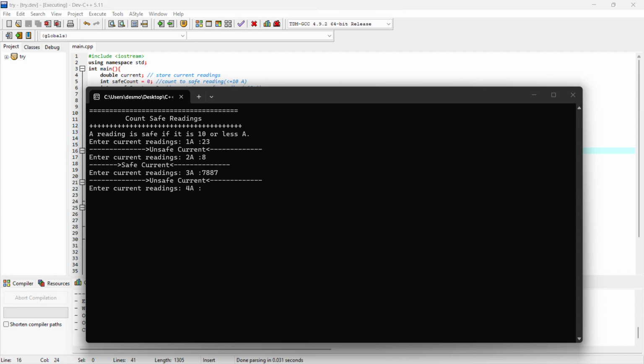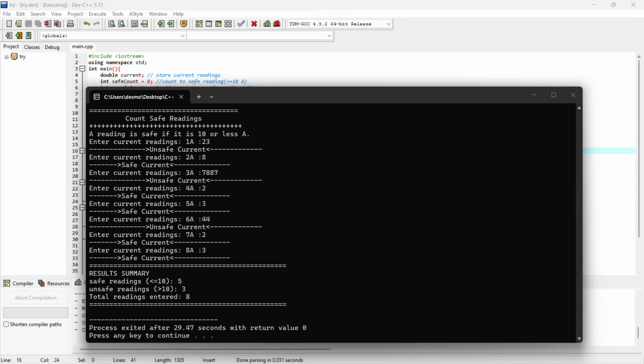Let's put any random numbers and let's see if our code is clear. Right, let's see what it says here. So result summary, right? Safe readings, that's less than 10, we have 5 of them. Unsafe readings, greater than 10, we have 3 of them. Total readings, we have 8, right? So our code is a successful code.